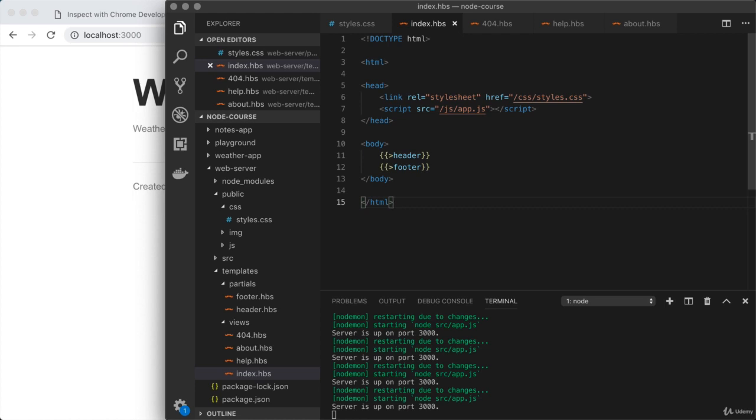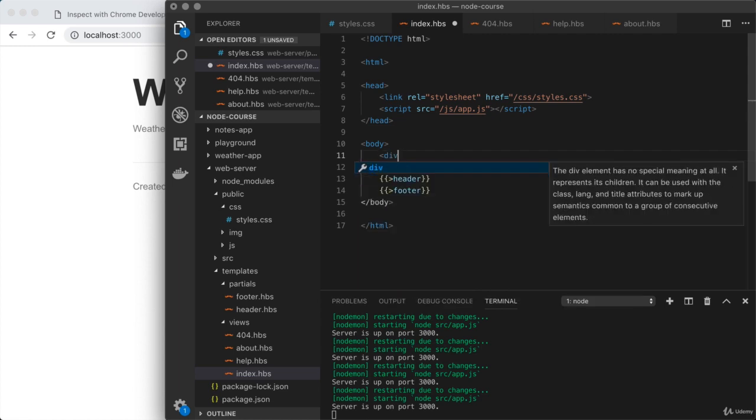Now, to do that, we're going to use a simple version of a slightly advanced CSS technique known as Flexbox. If you take a course on CSS, Flexbox will be covered. We're going to use just the very basics here to achieve a sticky footer. The first thing we need to do is create another element in order to wrap our content as needed. So what we're going to do is use the div element like we've done before.